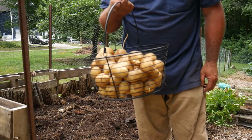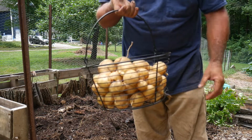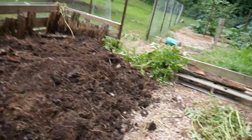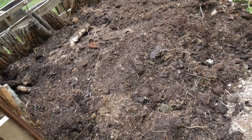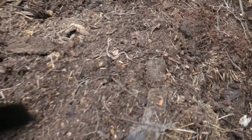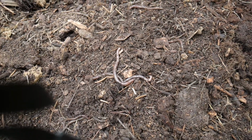All right, well, it looks like that's what we got. Not too bad, considering I didn't spend a dime on this thing. And above and beyond that, we got a nice batch of compost here. I'm gonna turn this all over, and I will utilize this in my garden next year. And this is full of earthworms. So we've got earthworms crawling around all over the place in here, which I love.